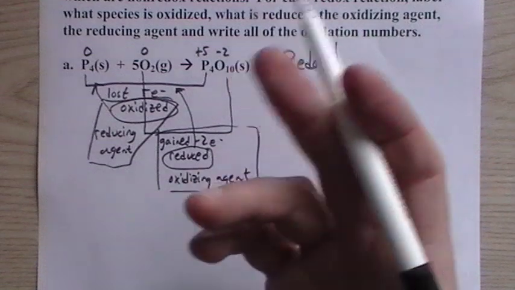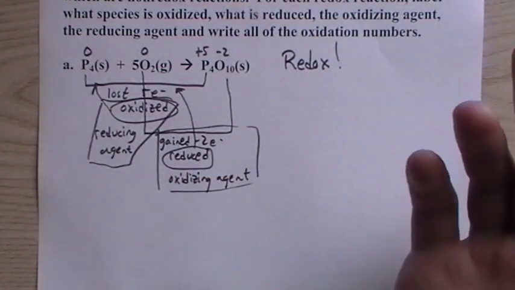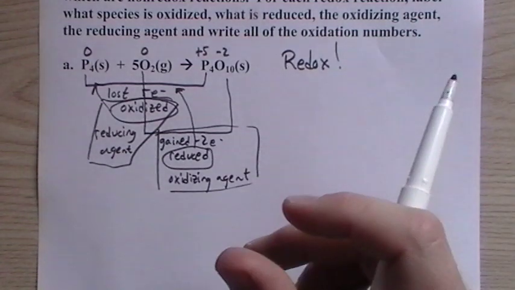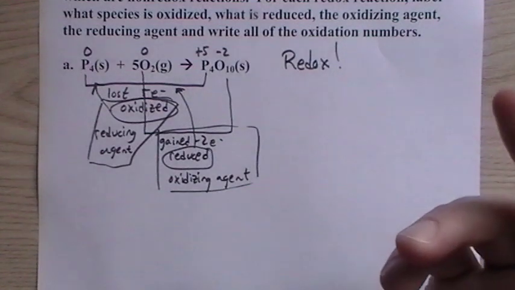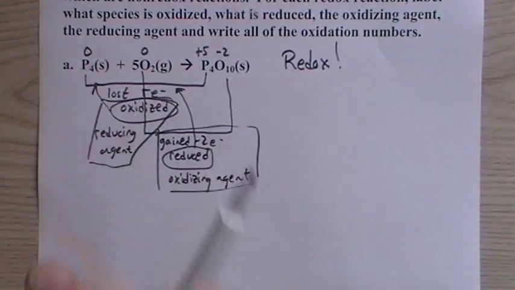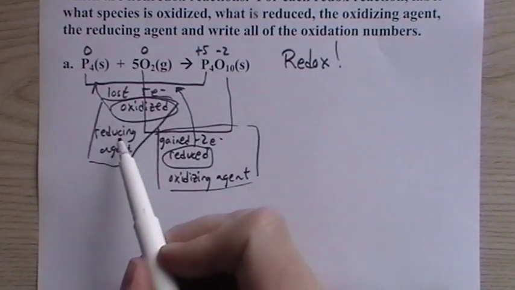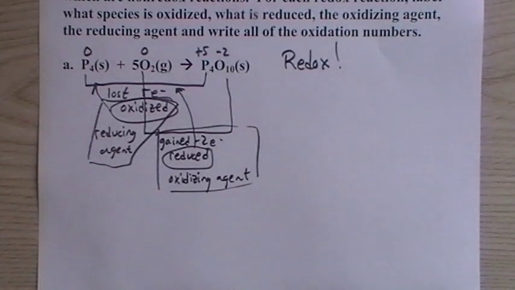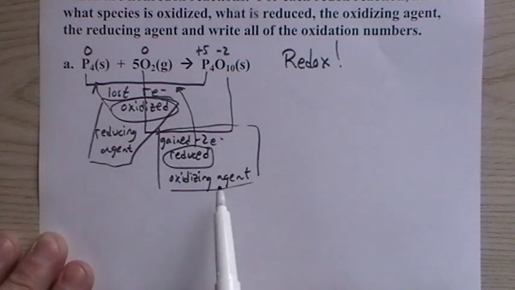Now, how I normally explain it is that when you want to travel, you go to a travel agent, or used to, probably still do to some extent. Travel agent doesn't travel with you. He sends you, he makes you travel. You don't say, I want to go to Aruba, and your travel agent says, yeah, let's go, let's head out. He says, no, I'll send you to Aruba. So the reducing agent isn't reduced. It's the agent that goes on and reduces the other thing. So we have oxidized and reduced, reducing agent, and oxidizing agent.